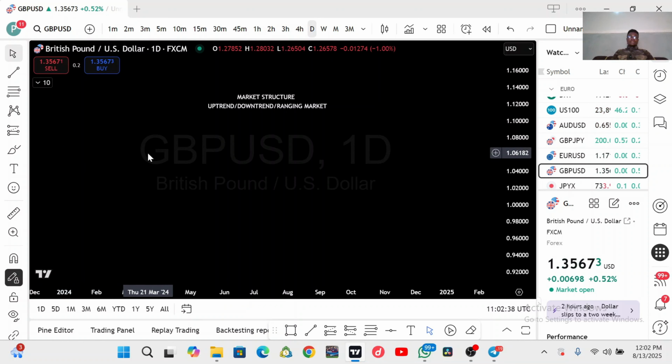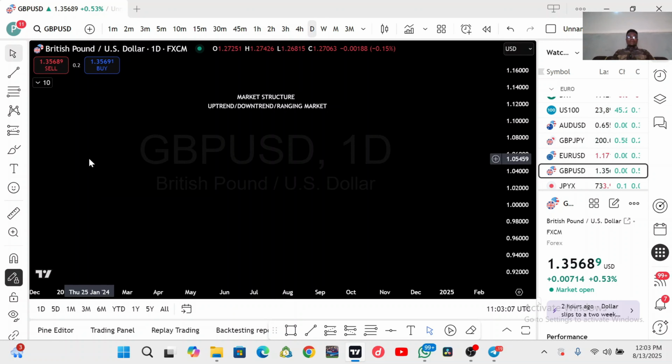So market structure cannot be overemphasized. If you want to be successful as a forex trader, you need to know market structure. You get to see charts, you get to see lines, you get to see a lot, and you ask yourself, what are these candles all about? I'm seeing this, I'm seeing that. What does this signify? I'm here to make it very simple for you. Of course, you know how we do it, right? We keep it so simple, yet knowing a lot.